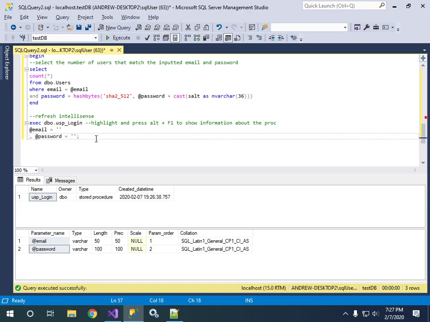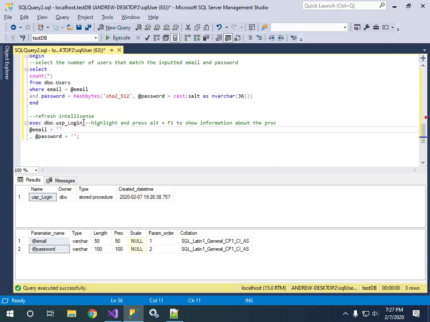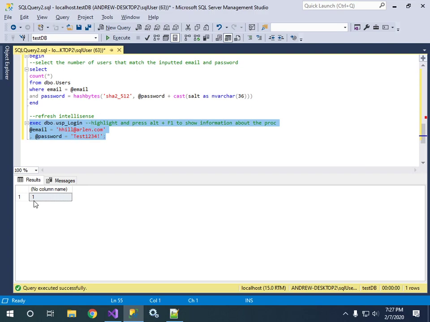So now I can run the login procedure. So for example, if I do Hank or Peggy Hill and I know what their passwords are, when I run that, it returns 1, because 1 is the amount of users that match the information I typed in. So that's good. That indicates a login success. And so if I type passwords that are not correct, it's going to return 0. That's kind of going to be my invalid credentials.